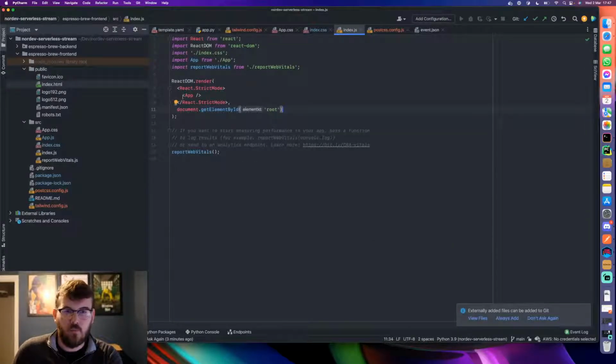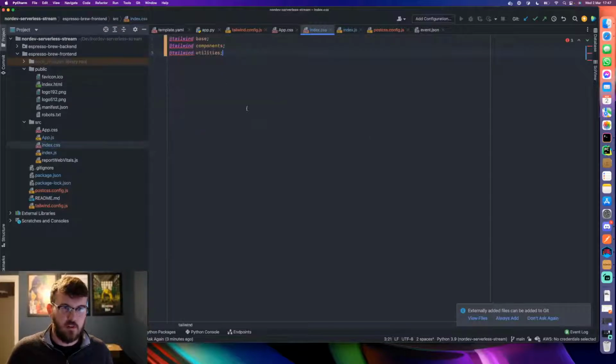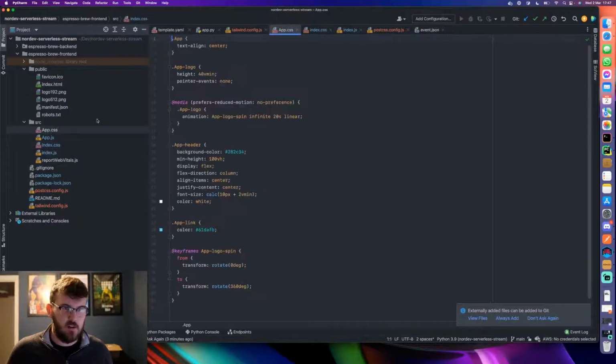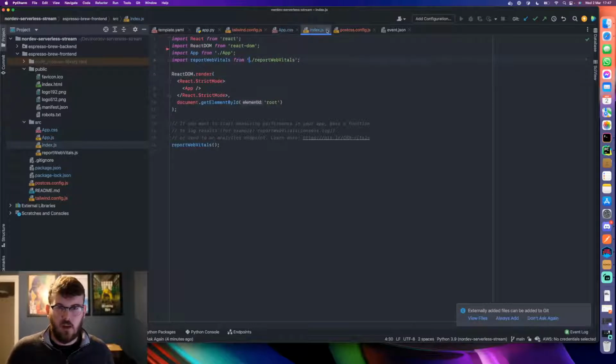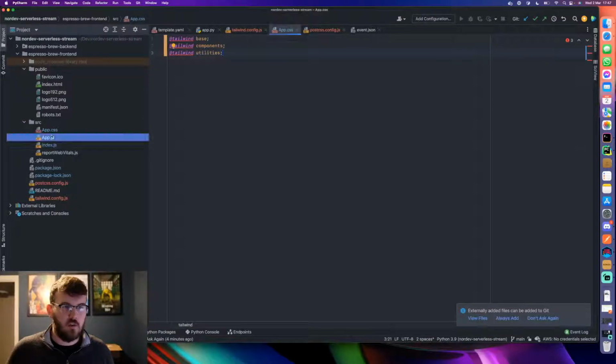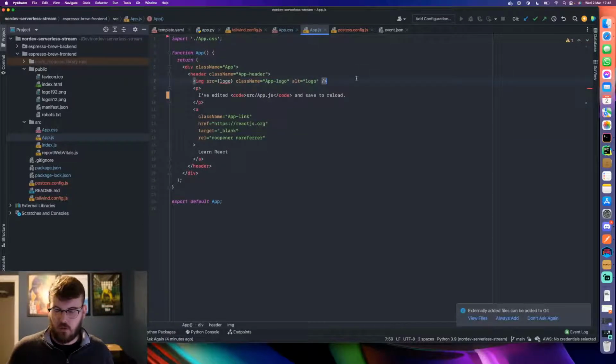So anything inside these tags here will get rendered. So we start off with our top level app. What I'm probably going to do is get rid of this index CSS and just use this app one. Everyone has different opinions on how these things should work, but I'm going to roll with mine.